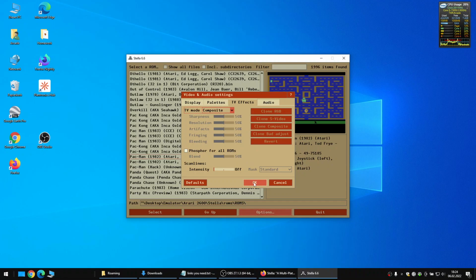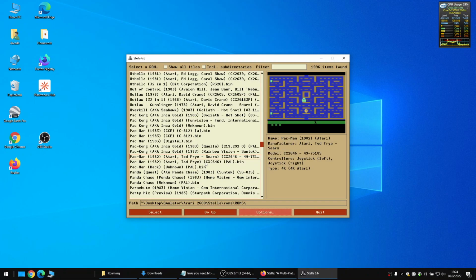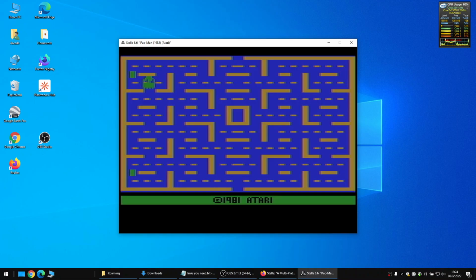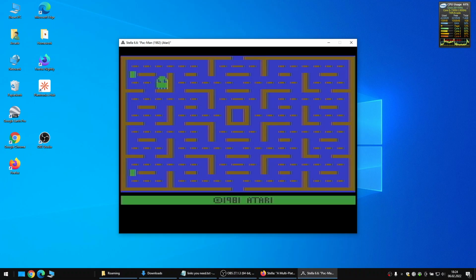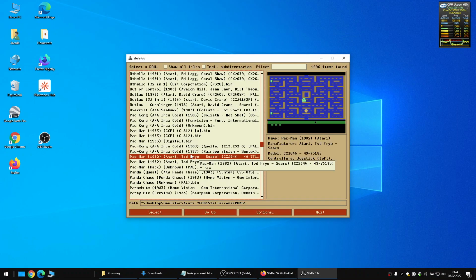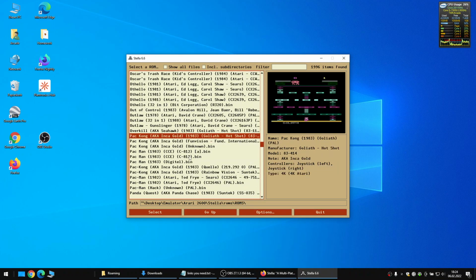Now, then you can click OK, click close, and restart it. Now you see the four squares in every corner, how unsharp this image is. This is how we played the game. This is the closest recreation of the so-called shitty image from the past, but this is how we grew up. This is how we spent time and time again on this console and played those old games. It's interesting to see how it looks like.